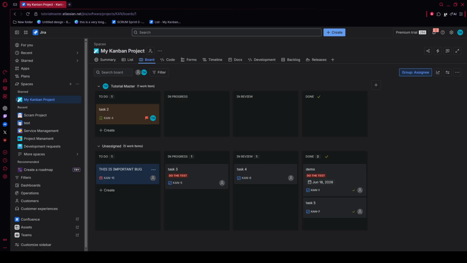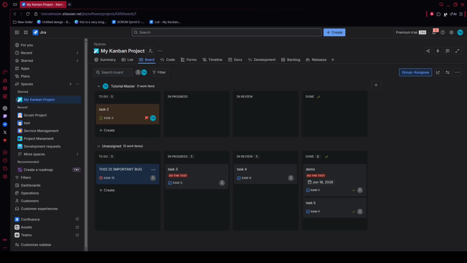Once you're inside your workspace, open the project you're working in and then select the specific issue card where you want to place the link. This could be a story, bug, task, or any other issue type. When the issue opens, click into the description field, or if you'd rather place the link in a discussion instead, scroll down and click into the comments field.